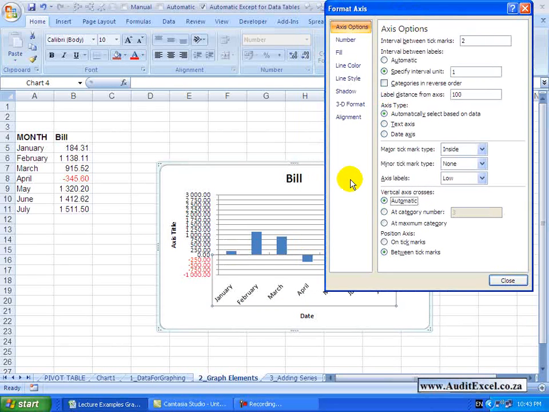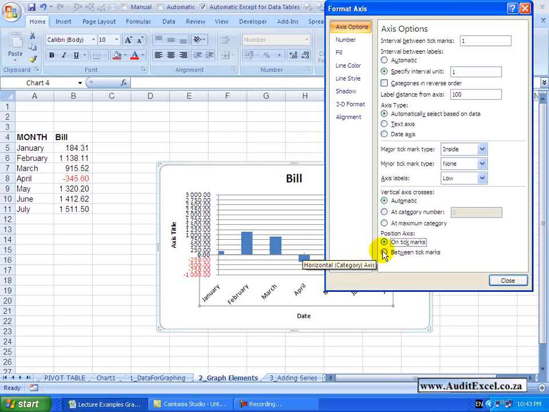You can also decide where must this information appear. Is it between the tick marks? Let's actually just switch our tick marks back so we can see each of them. So here are tick marks and our data appears between them. We can say please put it on the tick mark, and you'll see all it does is the points now are on the actual tick marks. So if we go back there. So between these two axes, they are highly customizable.